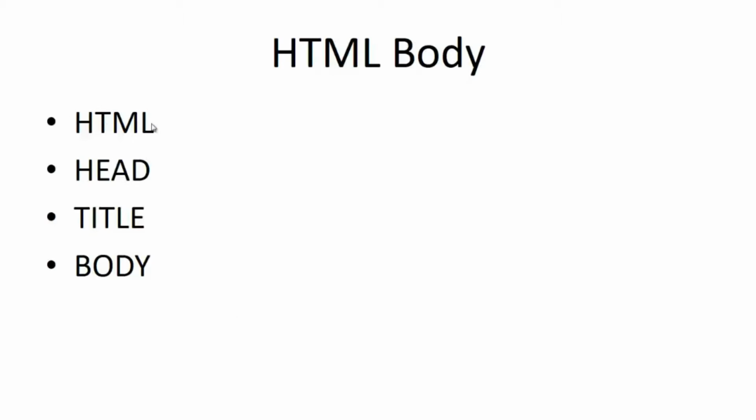So that's probably the easiest way to think about it. If you can think of a stick figure: you've got the HTML guy, he's got a head, and then he's got a name tag, that's the title, and then he's got a body. If you can remember that, then it's actually fairly easy to understand when I move on to video number 2 and break it down for you. So let's move on to video number 2, and it'll make a lot more sense when we actually go there.